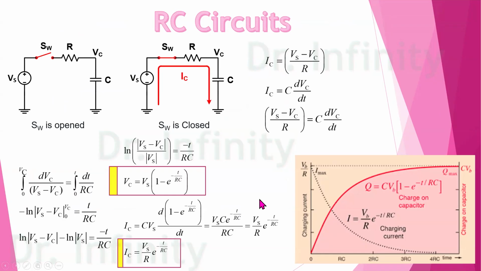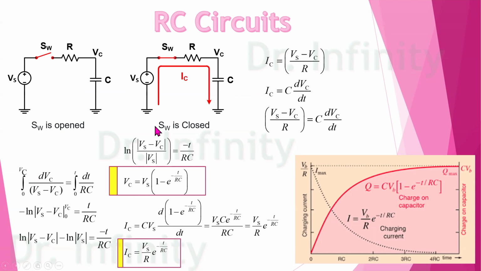Then we can go to the operation of the RC circuit. Here, we have two schematics. The condition is S is open, which means this is a mechanical switch. We can manually open this one, okay? To control the circuit, we can manually open or close it. Here, we have opened it, so there will be no current to charge the capacitor. So we can say the initial condition is Vc equals 0 because there is no current.